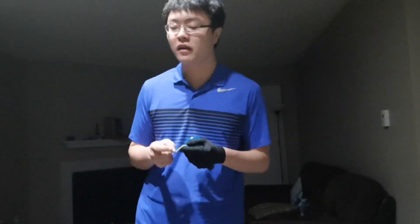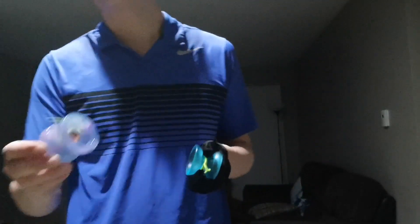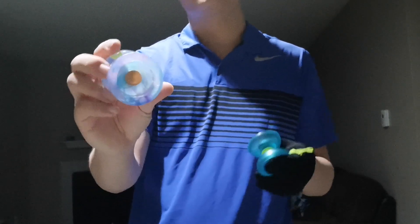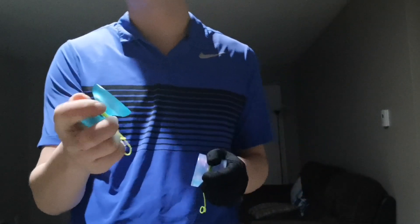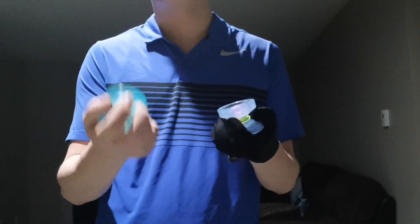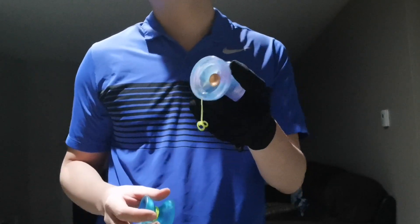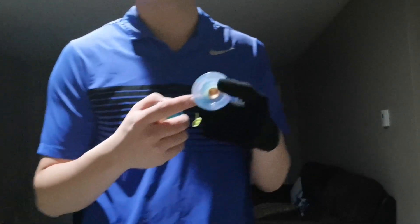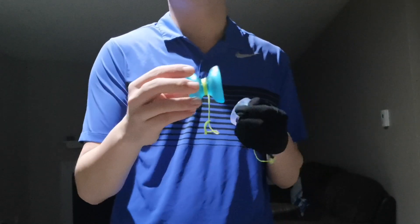Another good yo-yo at that price range is obviously the Wedge, and I'm going to do a quick comparison. I've been playing the Wedge for a month — this is my personal Wedge, got it from YoYoSam. This one looks pretty cool, they have cooler colorways, but the SF Plastic feels more premium. It's so much smoother in the hand, it grinds better, it just feels very premium with a very nice finish. The Wedge actually vibes pretty badly right out of the box — like a low 3 out of 10 in my smoothness scale, which is borderline unacceptable. But the SF Plastic is very smooth.